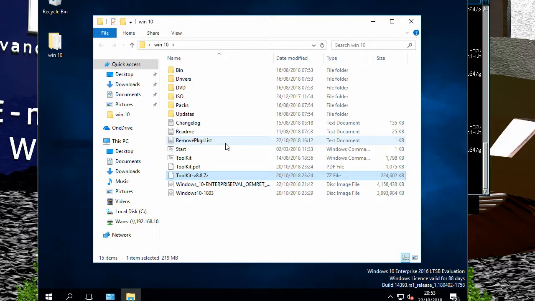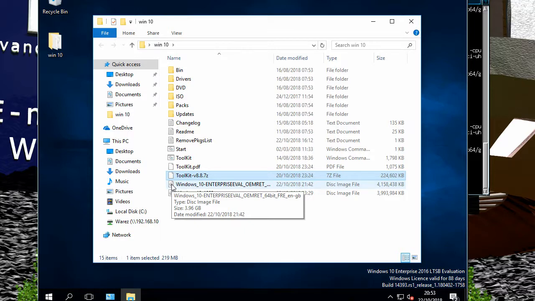Okay, so now that you've got everything extracted, basically what you do next is whichever Windows 10 that you want to remove the sort of applications and packages from.